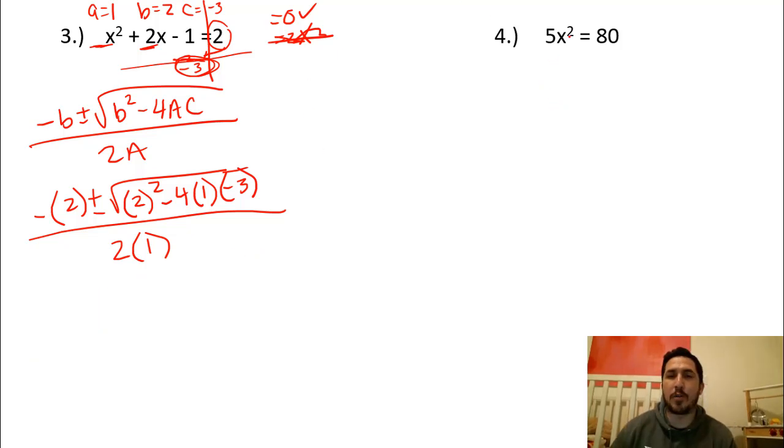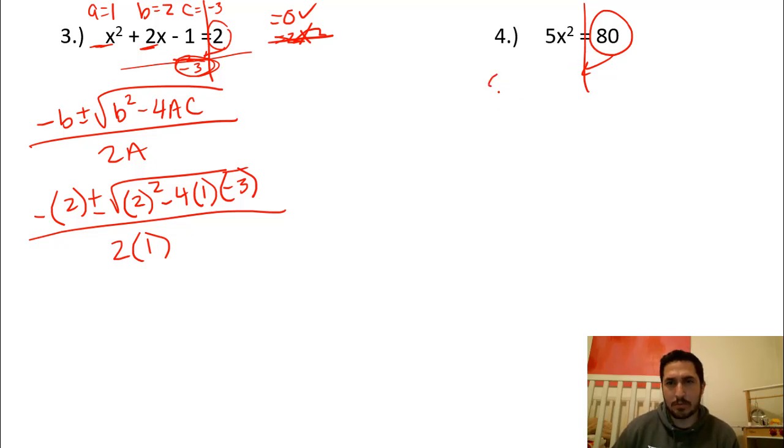All right, last one. Here we go. I got 5x squared equals 80. Whoa, whoa, whoa. You just told me I can't have it equaling a number, so you got to fix that. I got to take this 80 off and bring it to the other side. So I'll draw a line down the equal sign. Grab that 80. Throw it across. What's the rule whenever you cross the line? You got to change the sign.